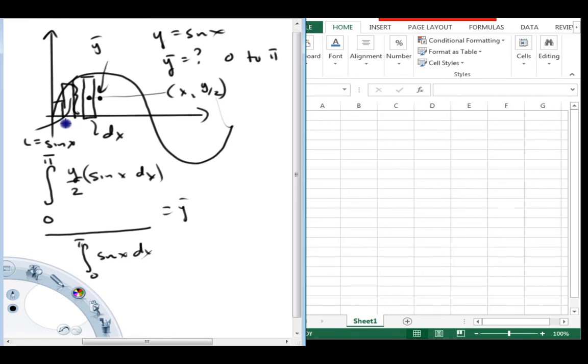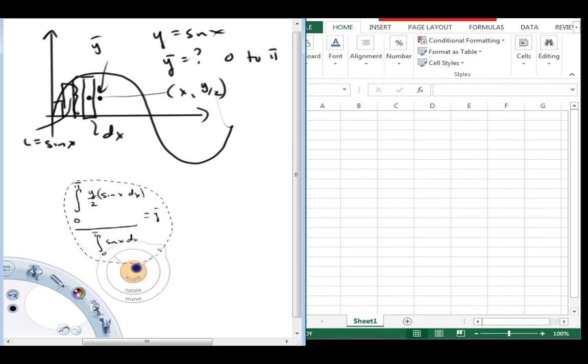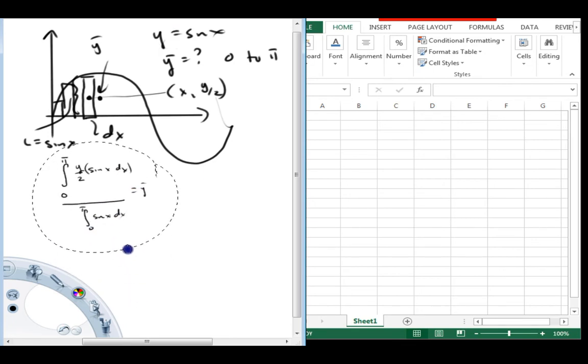However, what I'm going to do is set this up in Excel using 10 rectangles. When we use 10 rectangles, we're going to need to be mindful of how these things interact with this curve. I like to use the midpoint rule. Now you'll notice here, we're going to be computing sine x here, and actually this is going to be another sine x. We're going to do that at very specific x locations. The first location we're going to need is right at the center of that rectangle. That's half of a delta x. So I usually kind of pattern this out here. I'm going to make a little column here. Actually, to tell you the truth, I'm going to back up and make myself some more room.